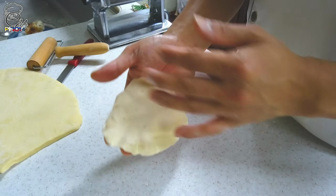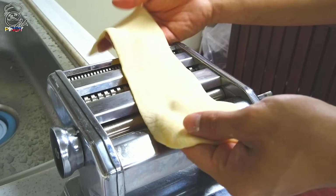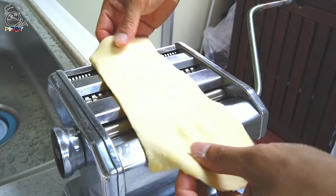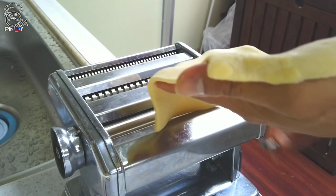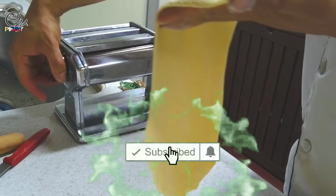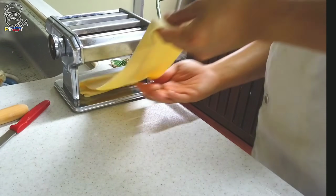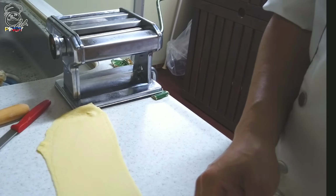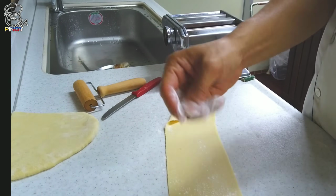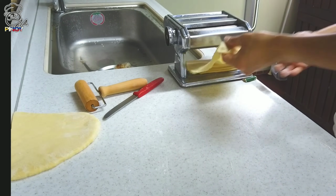There's also another way on how to flatten the dough by using this pasta machine or pasta maker. On this machine, there are until 6 levels of tiniest levels. So I'm gonna do until the 6th level, until the tiniest I can make. So while doing this, keep on dusting the dough using flour, and keep on flattening the dough.